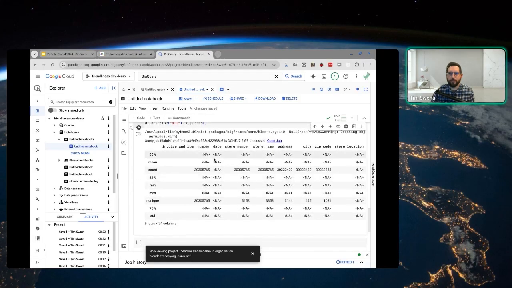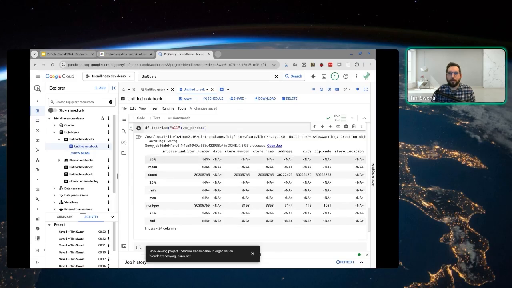So let's take a peek at what we can learn from this describe. Just as motivation for what we're doing, we're doing some exploratory analysis today, learning what we can about this table, and maybe discovering some insights together.